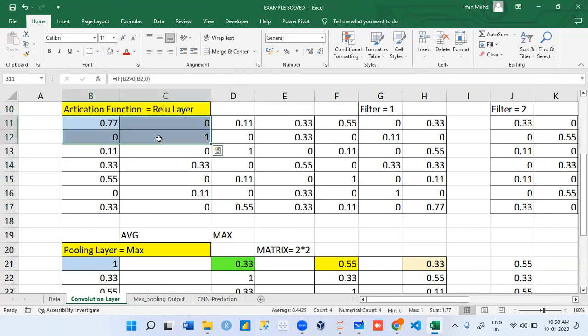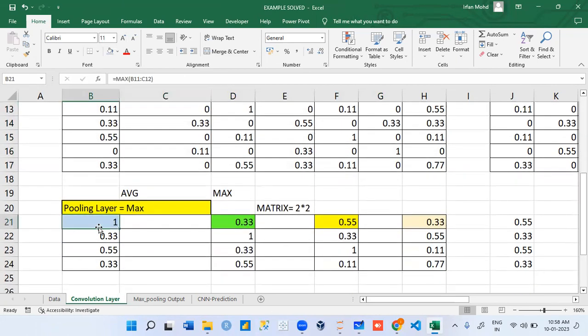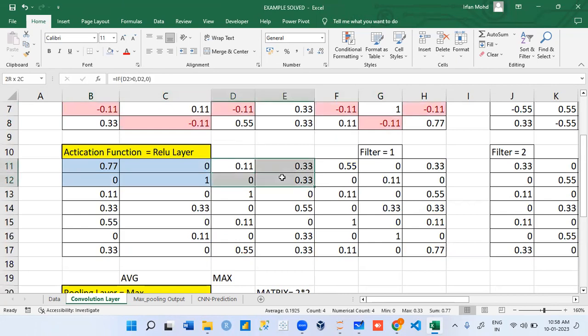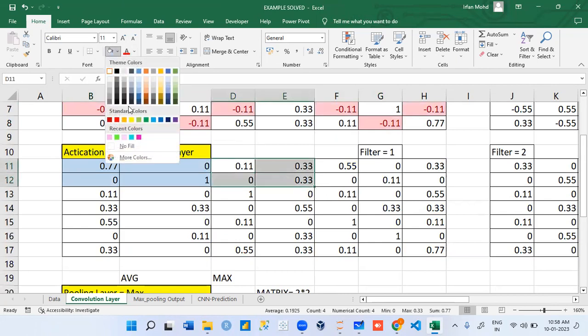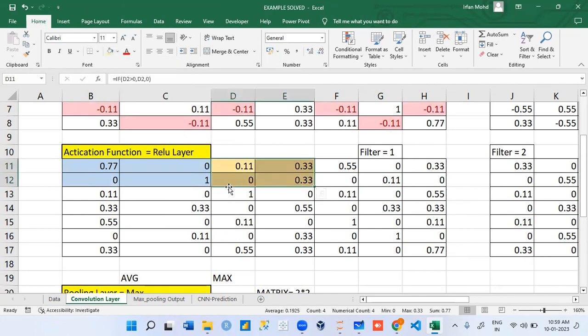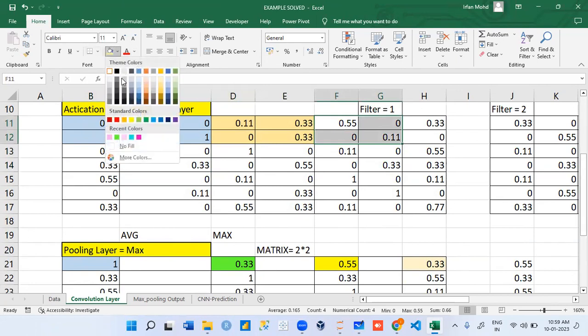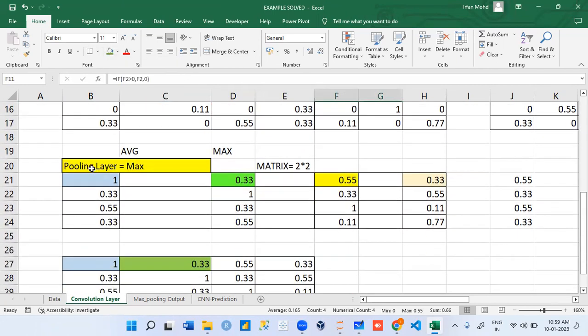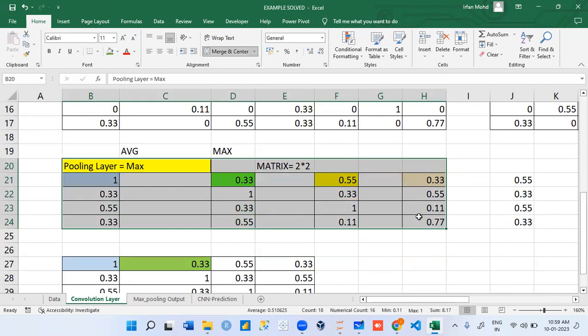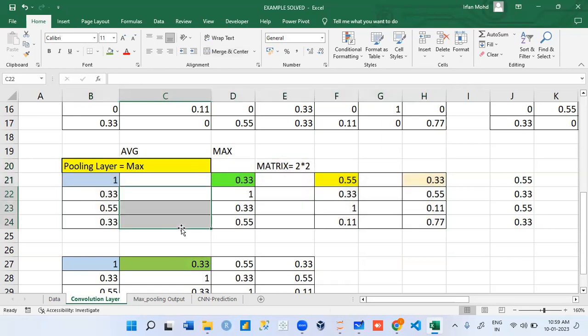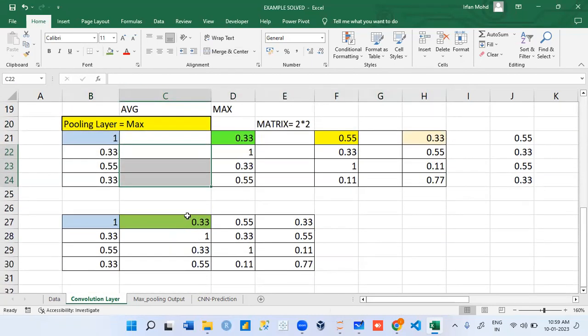Can we call this 2 cross 2? In this 2 cross 2, what is the max number? I write 1. In this 2 cross 2, what is the max number? So I have to write 0.33. In this one, which is the max number? I have to write 0.5. Till here clear? I just removed the space between them and wrote below. So what is the output format now? What is the output matrix size? 4 by 4.